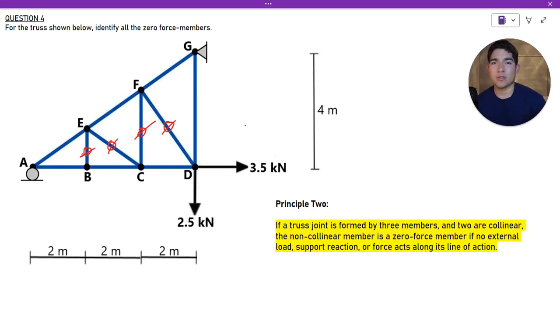I hope that it was very useful. I remember when I was a freshman taking statics, struggling with zero force members, so I know that it can be kind of tricky. The principles for learning zero force members are not complicated, but they can be tricky if you try to learn them just by reading the principle and memorizing it. I think it's better to learn them with examples like we did in this video. That being said, I hope it was helpful.